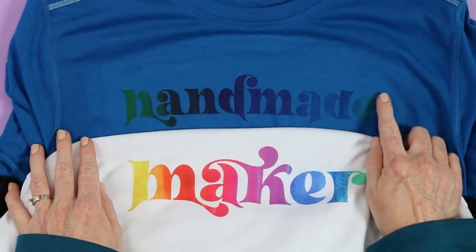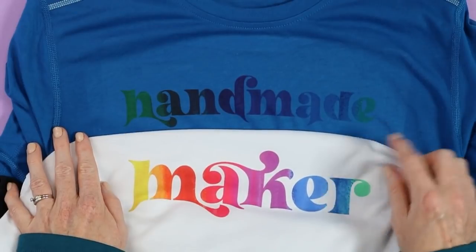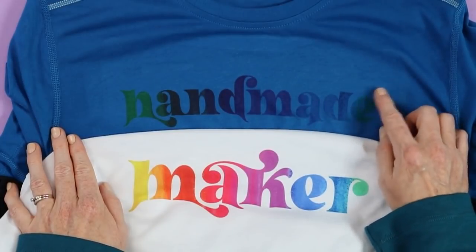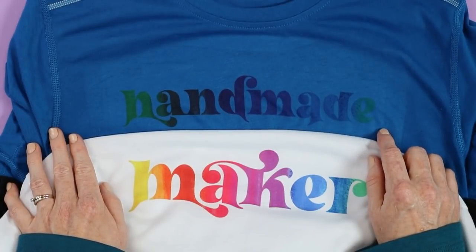And just for example, this version is our 80% polyester shirt that is a color. So you can see what these colors look like after a laundry cycle in comparison to the white. And I have a little bit of fading, I feel like, or it may just be where it's blending in with the blue on the edge. You can see that the blue definitely does change the color as well as the appearance, even after the laundry cycle. All right, so now you can see why maybe you're having trouble with your colors popping.